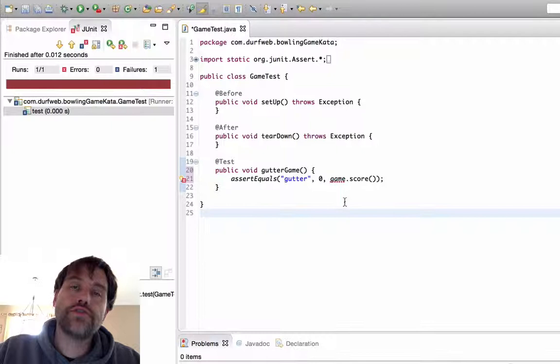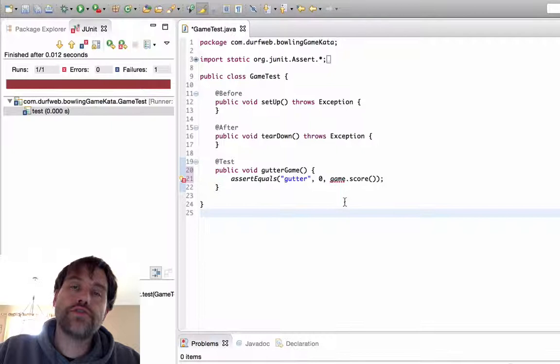But I don't want to increment attempts by 2 in the case of a strike. That's a little annoying. So let's pull this logic out like so. And here I just want to do attempt plus plus, because I only want to increment one time.